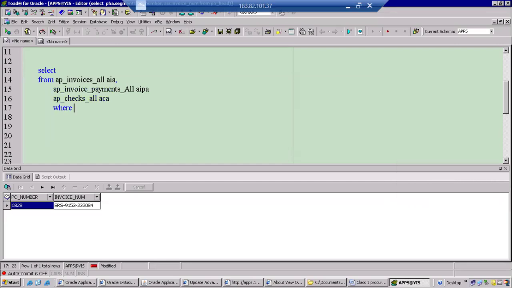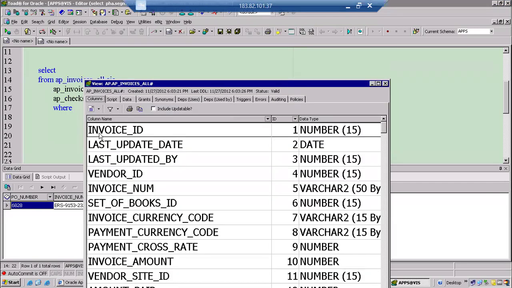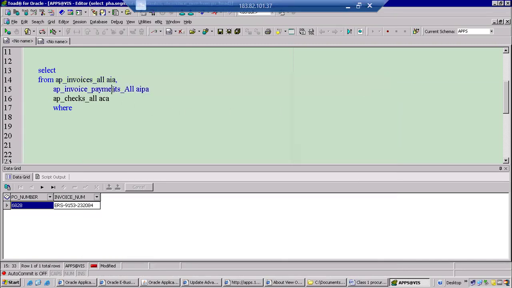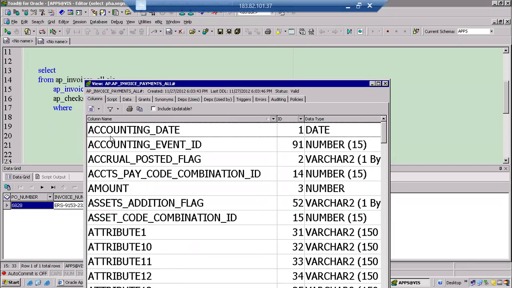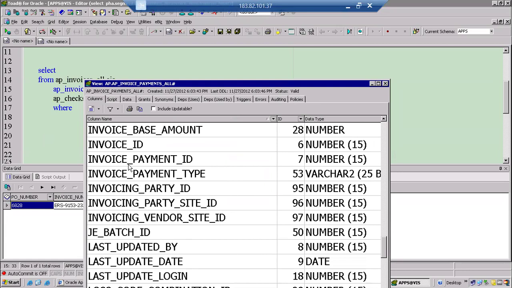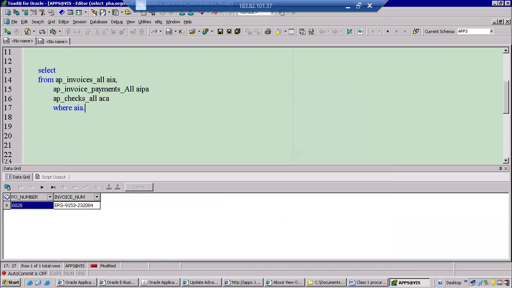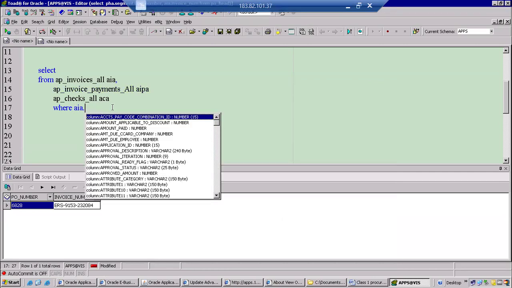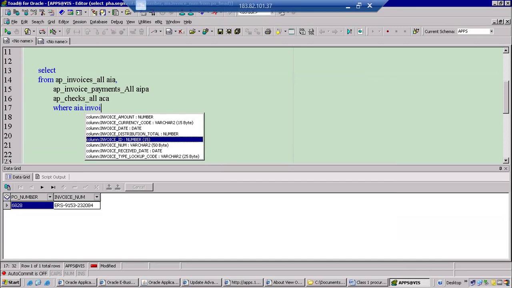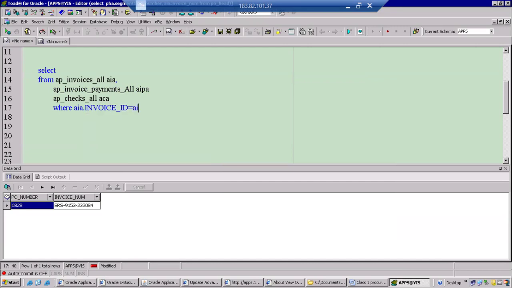You can easily tell now. Primary key. First table primary key. Yes, Invoice ID. Same Invoice ID. Check whether it is there or not. Is it there, right? In the other table, tell me the join. AIA dot Invoice ID is equal to the other table's Invoice ID.